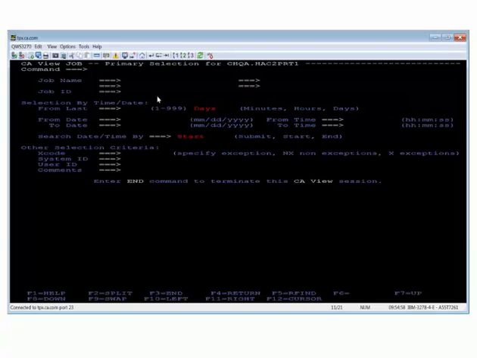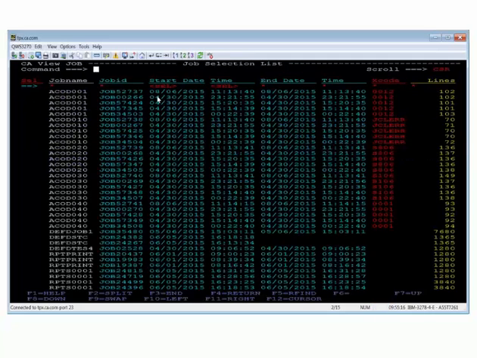We have our from date and to date along with from time and to time fields. Here you can enter a date and just use the from date column if you'd like to see all reports that were run from April 30th. And then it takes us to our job selection list, and if you see our start date column, it gives us April 30th as the lowest date up until the most current date.